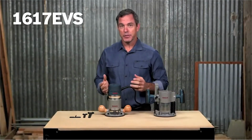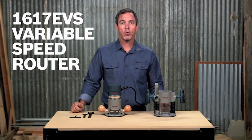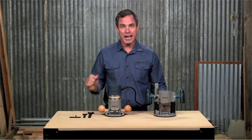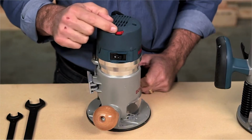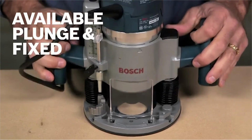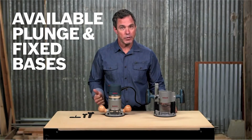This is the Bosch 1617 EVS variable speed router. With a 2.25 horsepower 12 amp motor, this router can provide 8,000 to 25,000 RPM and tackle those tough routing applications and materials. Turn the speed up or down with the variable speed dial depending on the job at hand. This Bosch router is available with plunge and fixed bases. The fixed base has threaded holes to mount to a router table.